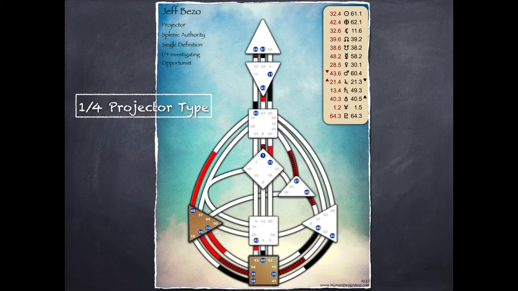And because the fourth line energy is all about networking, when their networks don't come through and give them recognition and an ability to share what they've learned, bitterness and a feeling of being let down can sometimes happen. But the key for the energy of the 1-4 profile in a projector is to know that their network will eventually recognize what they know and they will be given the opportunities that they've built the foundation for, but only if they hold the faith that they will be invited into the opportunity that they've been preparing for all along.